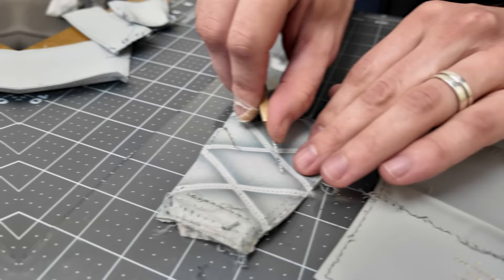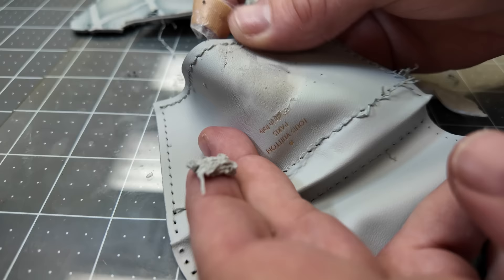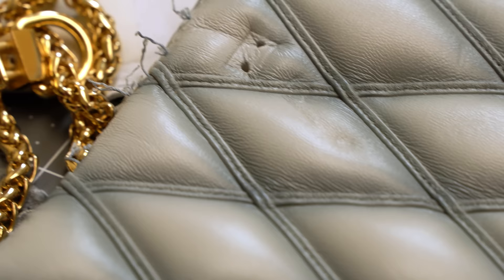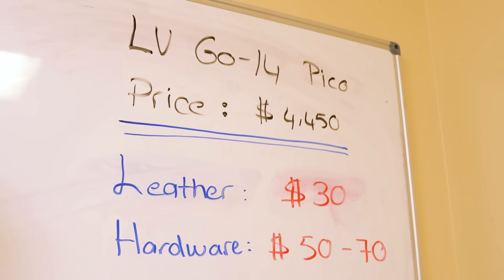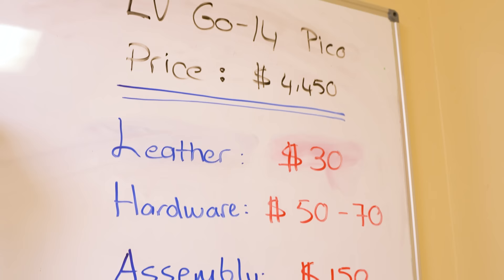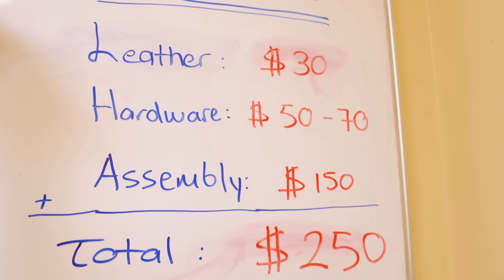As we apply acetone we see the beautiful lambskin outside with its ability to create a dual-tone effect by manipulating the leather during the assembly process — very high caliber leather fitting to this craft. The inside cowhide lining has a little bit more finish, making it very appropriate for its purpose. I see about three square feet of beautiful lambskin and about two square feet of cowhide lining. My leather estimate is $30. As I already expected, the hardware cost is more than the leather on this bag — my range for the hardware cost estimate is $50 to $70. Assembling a bag of this size and complexity in Italy should be about $150, so in total leather, hardware, and assembly comes down to approximately $250 in my estimate.